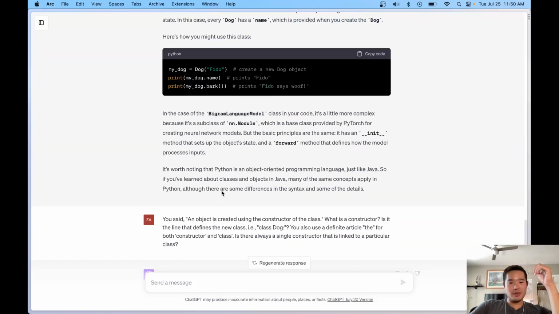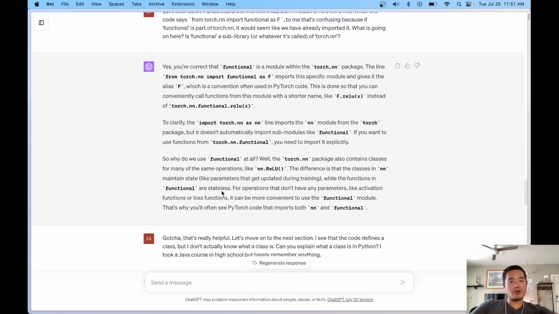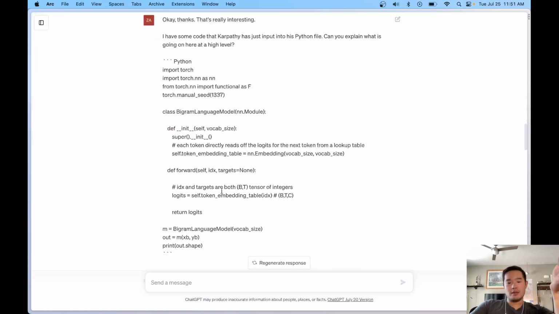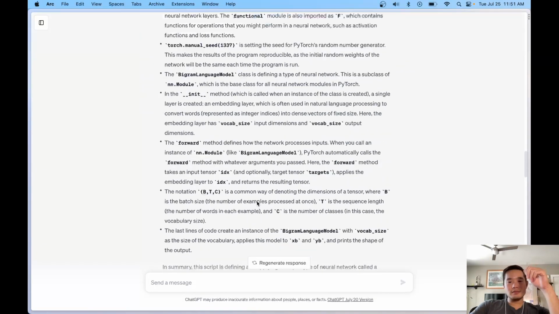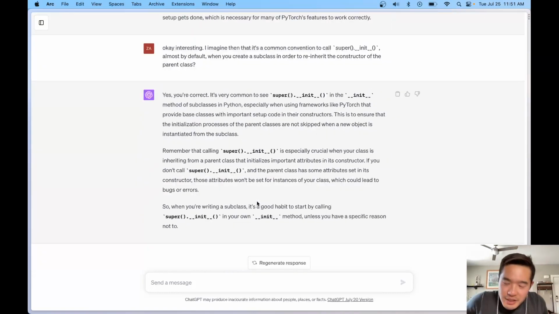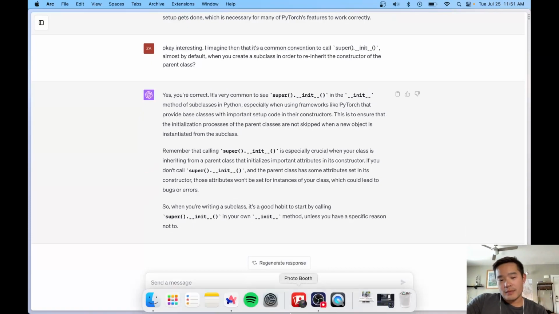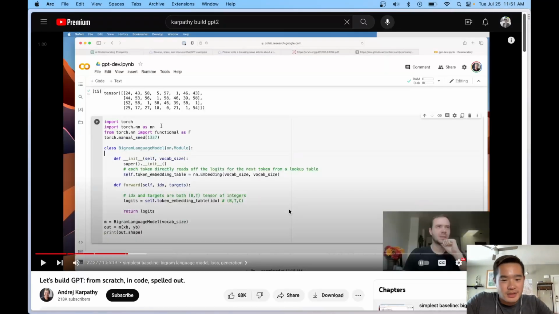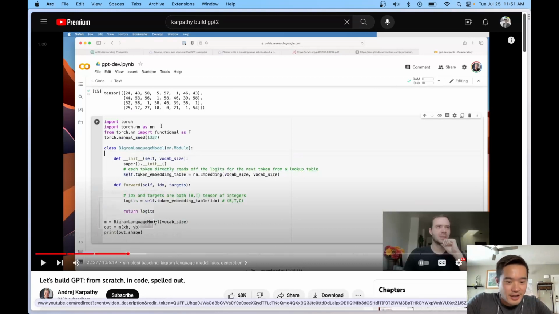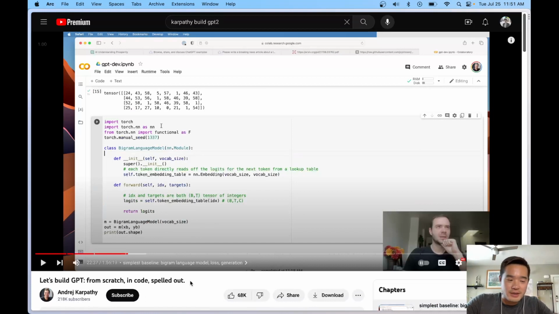Great, awesome. And then we create this embedding table, which I think is pretty intuitively named, and it's like a big matrix. So I'm going to stop there. I think this video has gone on really long. What I want people to take away, and look, how long did we get through? 35 seconds of Karpathy's video. So I'm trying to get through the whole thing. It's going to take me a really long time.